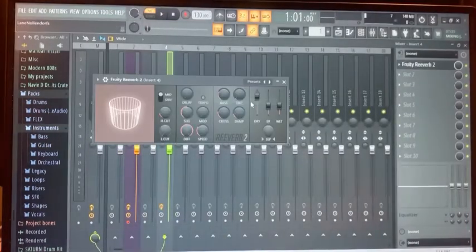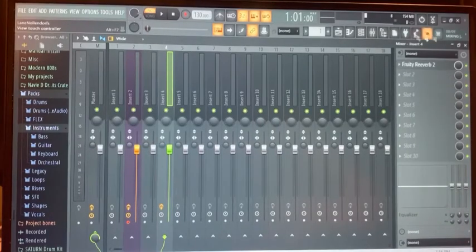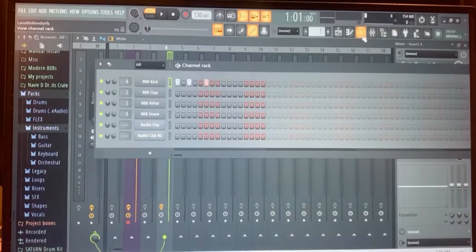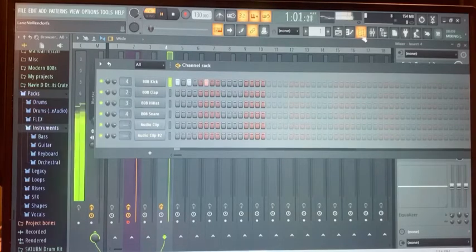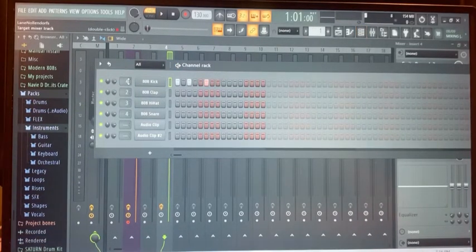So let's say I wanted to add a reverb to the kicks, even though you probably wouldn't. Now my kicks are going to have that reverb. Not sure if y'all heard that or not, but that's how you do that. Really easy, guys. And then this dial right here, if you turn it all the way to the left, you won't be able to hear anything. And obviously, the more you crank it to the right, it's going to turn up in volume a lot.